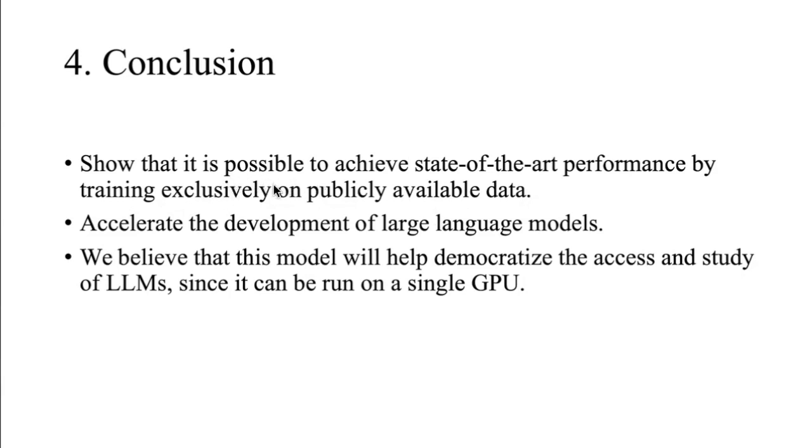It also shows that it's possible to achieve state-of-the-art performance just by training on publicly available data. Having additional, curated, or private datasets helps, but there's also a chance that public open source models can have the same level of advantages compared to these private models. And since it's open source, especially LLaMA 2, it accelerates the development of LLMs. LLaMA 1 was not open for commercial use, only for research, but LLaMA 2 is also open for commercial use.